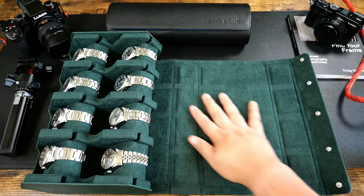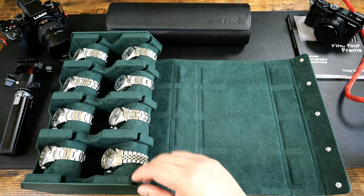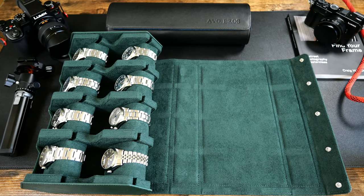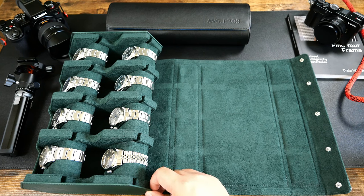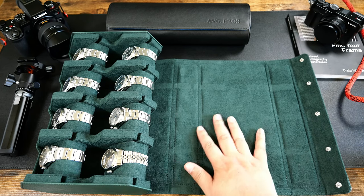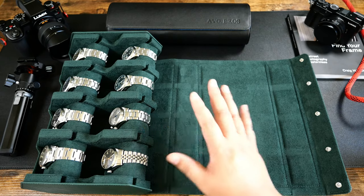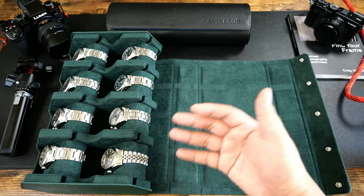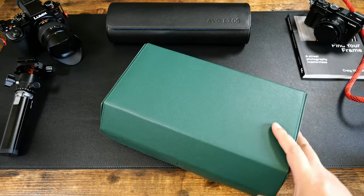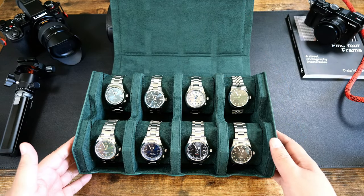You have this extra space that is definitely velvety to the touch. This one is going to be slightly shorter lengthwise at 11.8 versus the 12.5, but then it's going to be 7.8 inches in width, and the height is going to be 3.7 — a little bit taller as well. You're getting something that's a bit more robust. It's classified as a watch box, though a lot of people think of wood and glass tops when they hear that. What I like is that it can absolutely be home storage, but at the same time it 100% works — and excels — at travel storage.